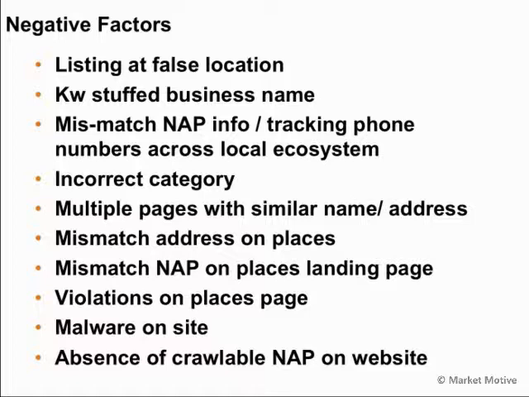Malware on the site. If somebody hacked your website and put malware on it, this is obviously a big negative factor and can cause problems for your users, and Google will probably drop you from your listings if you have positive listings. The absence of a crawlable name, address, phone number. Make sure you have that on your website and not just in image form, but in text and crawlable form.